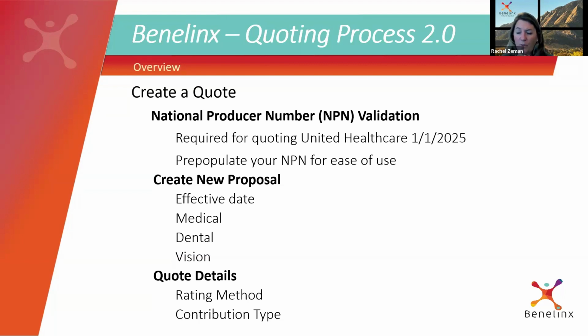Included in that, we'll also be able to quote certain ancillary products, dental and vision, Principal, Guardian, Beta, I think are the big ones that are available kind of nationally in the system. So we have the option of adding those additional quotes if we'd like to. We're exposing some of the underwriting. So obviously rating method, you're going to be able to select H-band or composite, but also contribution type. So especially on the dental vision, it will change the outcome if I select contributory versus voluntary. So we're exposing some of that information so you can make those decisions before you get your quote.